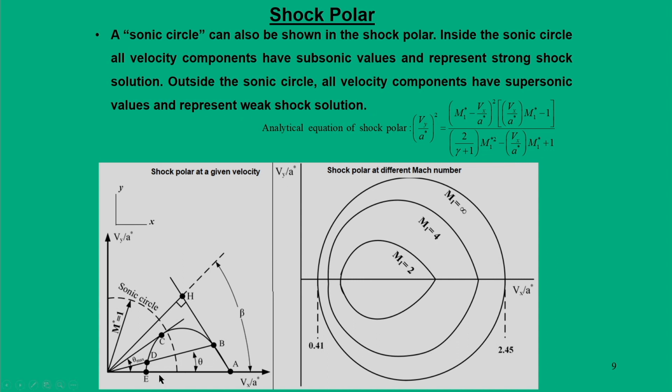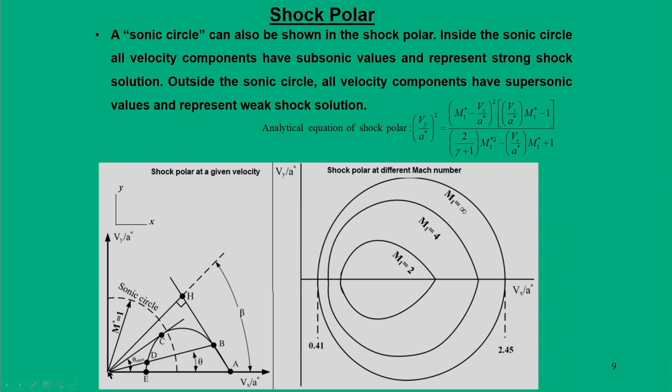That means, if you look at this particular graph, for a particular Mach number M1, we can draw a sonic circle, and this sonic circle is nothing but when the speed of sound and the velocity of the body are the same. That means V is equal to A, and in that situation the points in this plot will represent a sonic circle, that means where M star becomes 1.